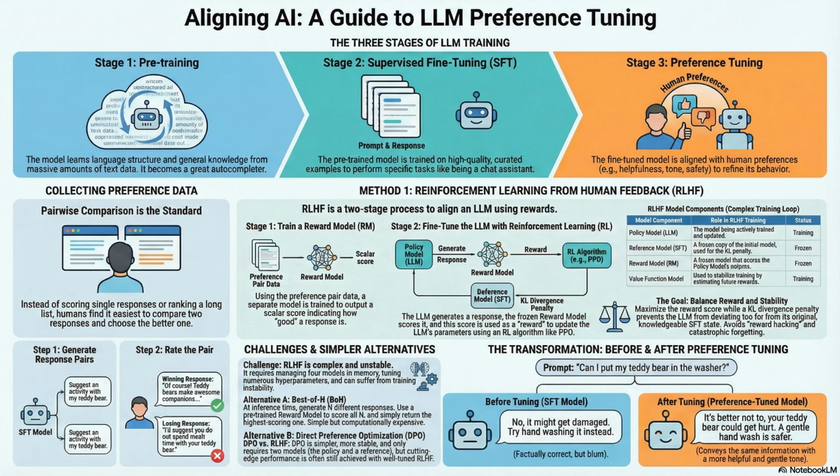And the sources gave a perfect, simple illustration of this. If you give an early SFT model the prompt, suggest a new activity I could do with my teddy bear, it might give you a cold, unhelpful, or even slightly judgmental response. The source example was something like, I would suggest you to not spend much time with your teddy bear at all. Ouch. It's technically answering, I guess, but it completely misses the mark on tone, on context, on helpfulness. It fails the human preference test completely. It certainly kills the fun.